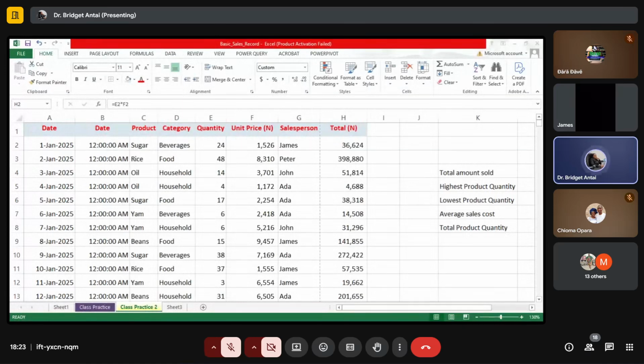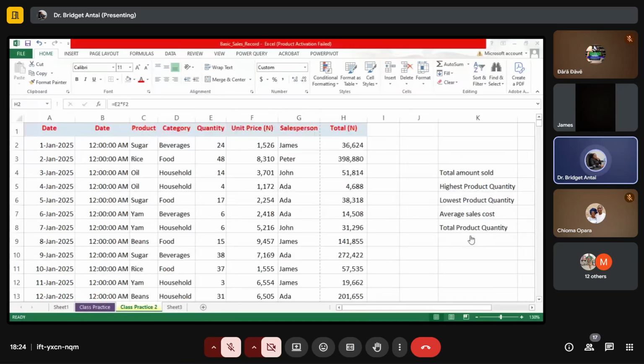So you take note of that. E2, F2. What type of cell reference is that? All right.